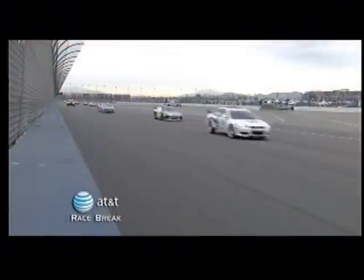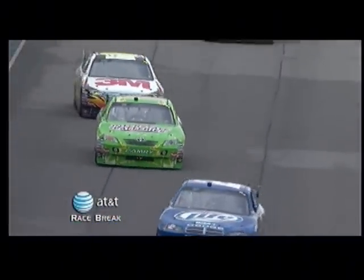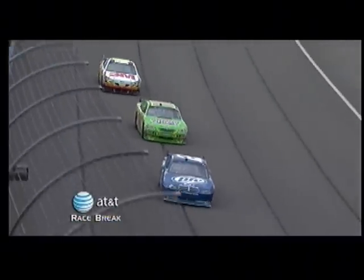I think early on, we're already seeing that Kyle Busch finishing up that race like he did must have brought some information back over to Steve Addington, the crew chief, because that race car right now is looking very strong, but he's still got to catch Jimmy Johnson, who, to me, has got the car to beat, at least early on. Yeah, that's what Carl Edwards told us in the pre-race show. He said, I may be a guy who has won here before, but Jimmy Johnson is the driver to beat.